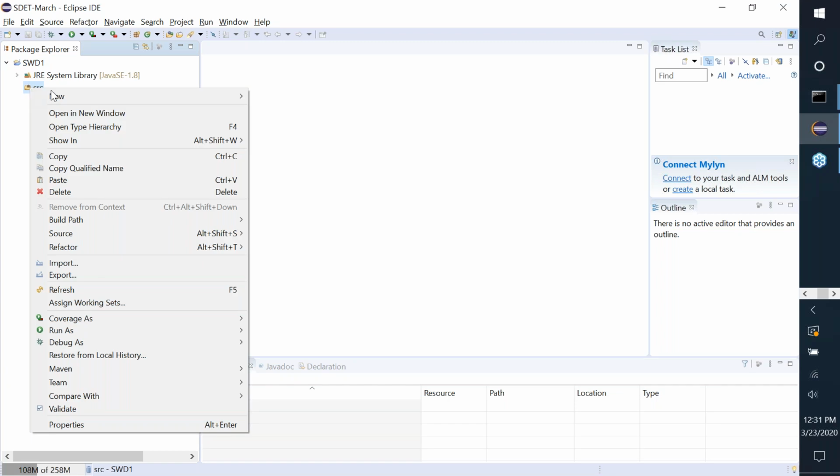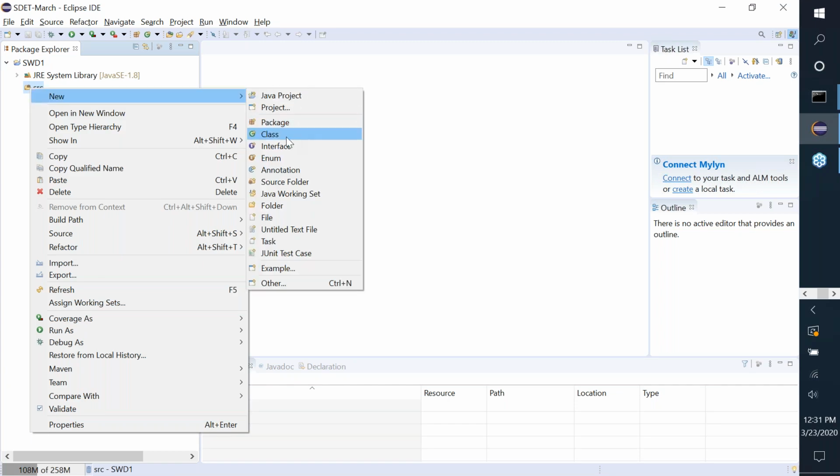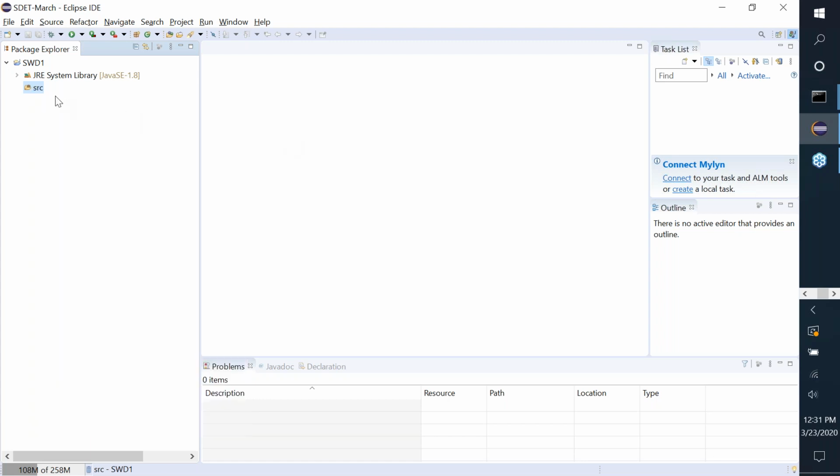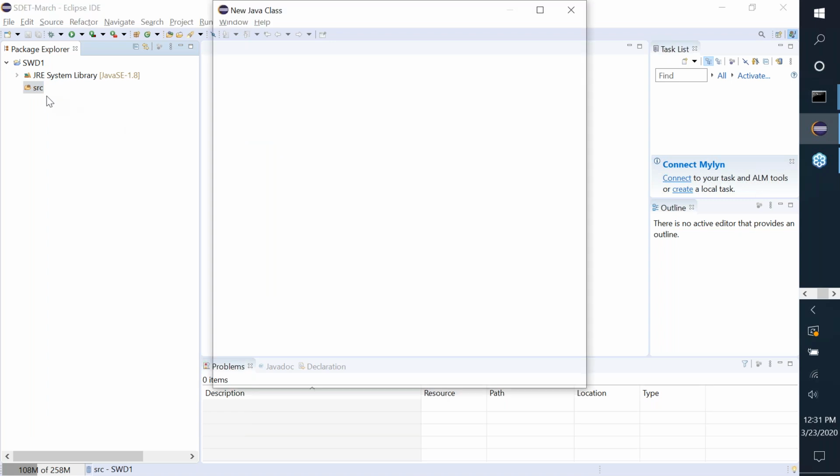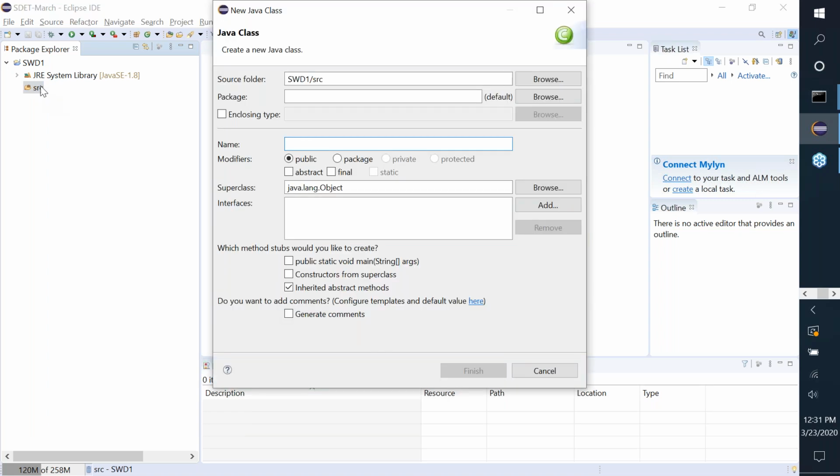If I right click on it and say new Java class, here class means Java class, team. So right click and I said new Java class. It will create a class under that folder, and I'll show you what it does. So I'll say my Java, adding this void main.